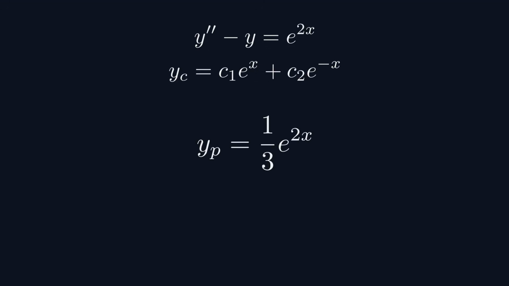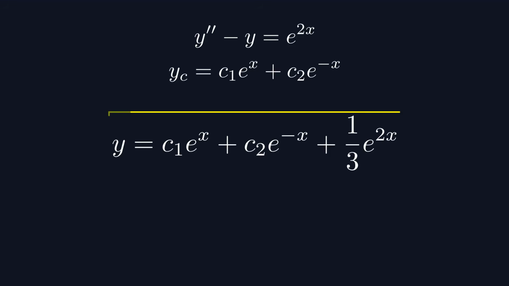Thus, we now have a particular solution. As mentioned, the solution to the ODE is y sub c plus y sub p. In general, we can use the method of undetermined coefficients if the function is an exponential function, polynomial, sine, or cosine. We then form a guess of the form of a particular solution, plug into the differential equation, simplify, and set the coefficients equal to solve for the constants.